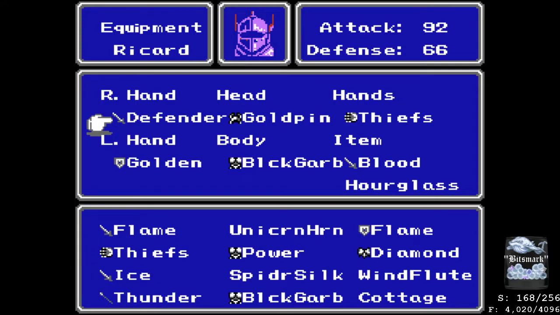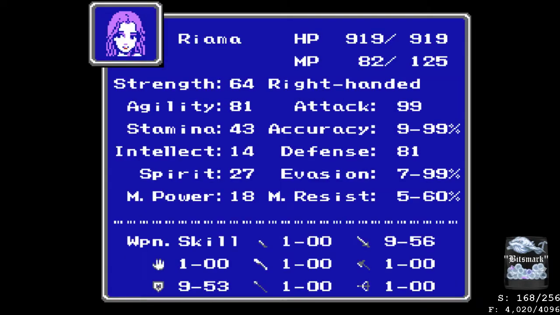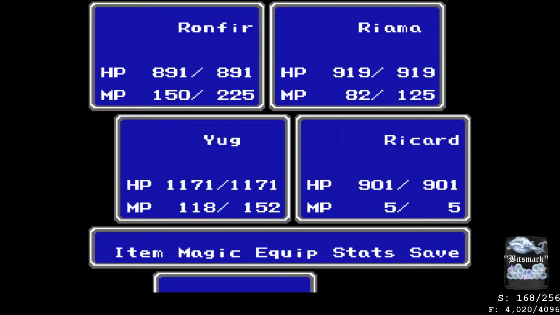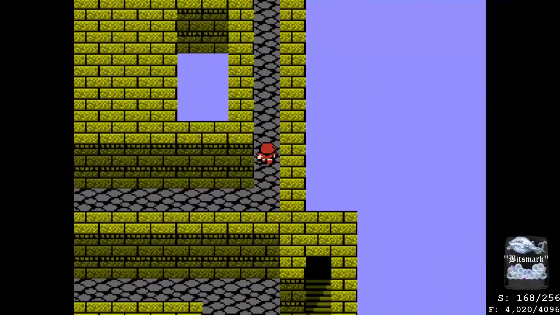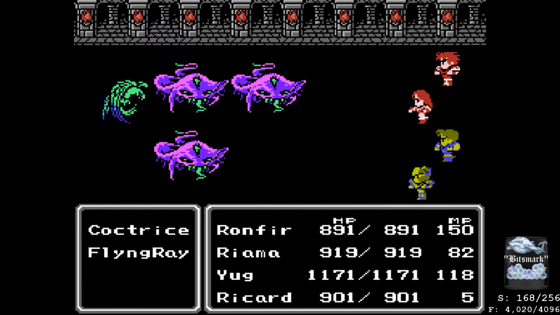Ricard may defend. He's the one who needs the evade more. Well, he was already at the evasion cap. Well, 99% at least. Oh, she's fine. Never mind. What? How'd it go up? Skilled indeed. What? She's a trained professional. Yeah, I guess. Oh, hey, these guys.